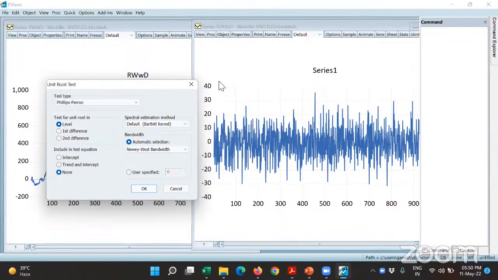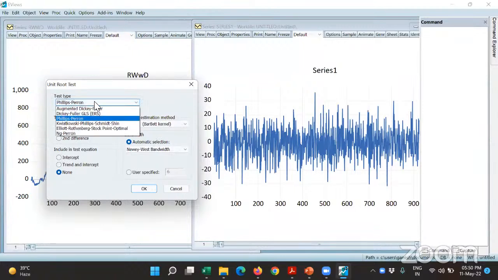As I know, when I tested this series, I know beforehand that it is hovering around the value 0, and the observations are all drawn independently, so they do not suffer from any autocorrelation as well. And this data set does not exhibit any sort of trend either. So ideally speaking, for testing this series, I should be opting for none as my option in the test equation itself.